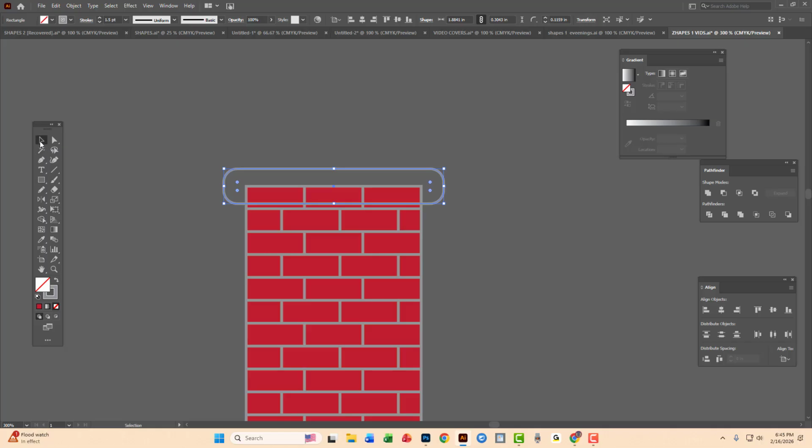Beautiful. So now I'm going to fill this object with dark gray, trying to emulate the color of cement. Or maybe a little darker.